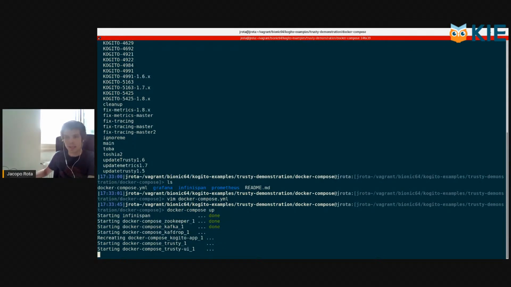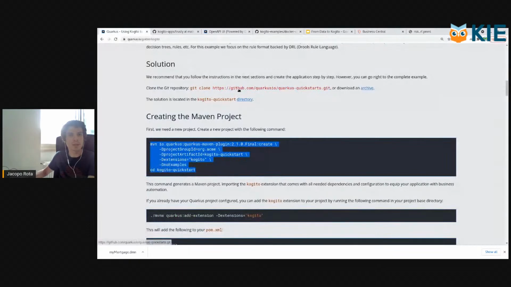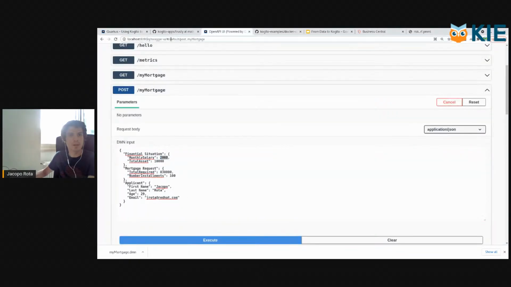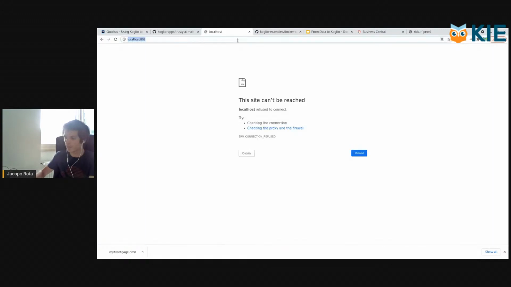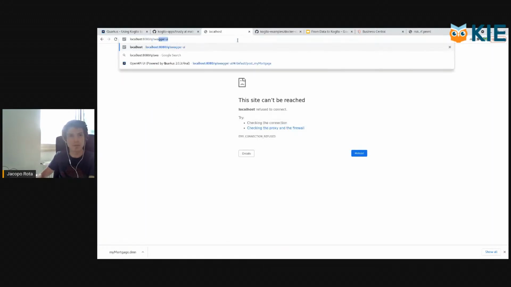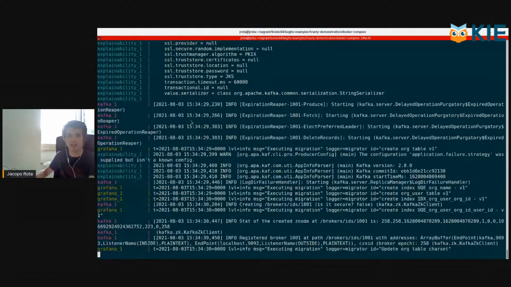Now we are ready to open this Docker UI. The Kogito application will be running on port 8080 of localhost. It takes a while to start.